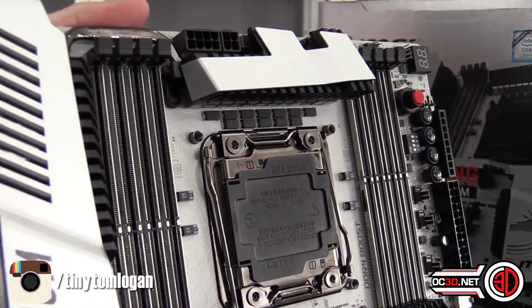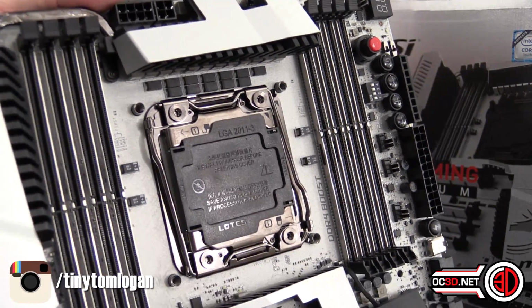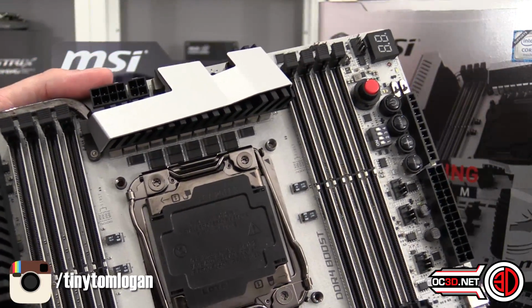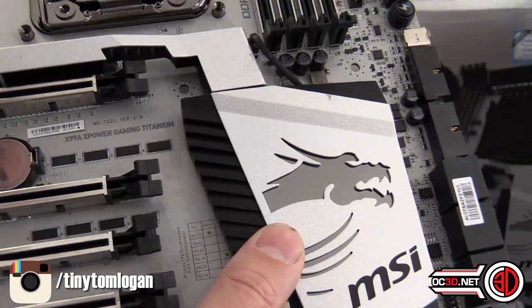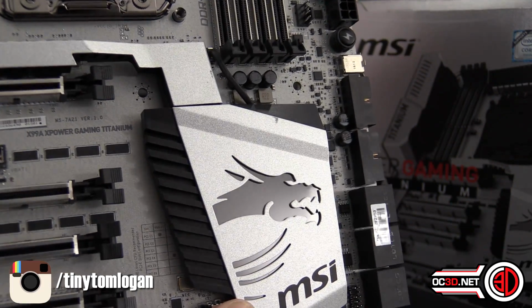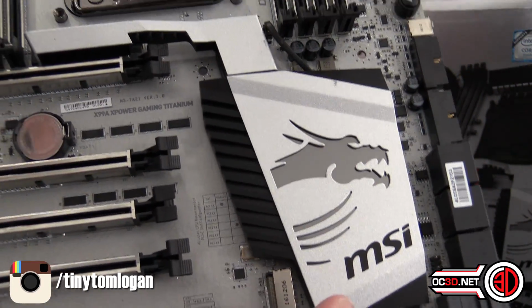And yes, it does sound familiar. There's a lot of pretty much exactly the same naming schemes going on with some of the things. But anyway, it sounds familiar. We will leave it there. I do really like what they've done with the mirror on the chipset down here. I actually think that's really nice. It's nice to have a board that's not covered in black and red as well.